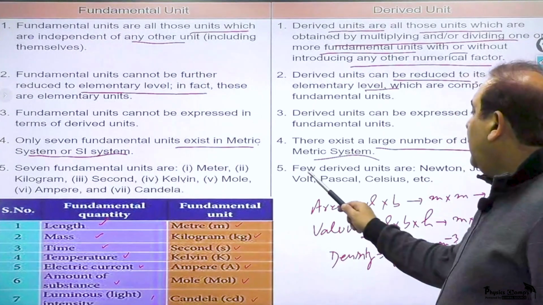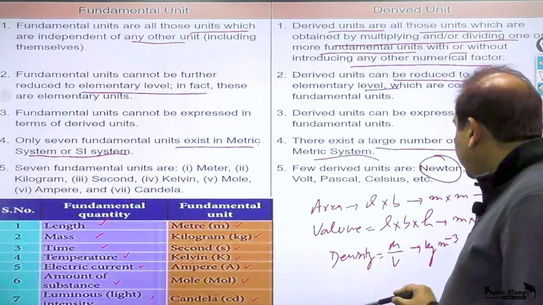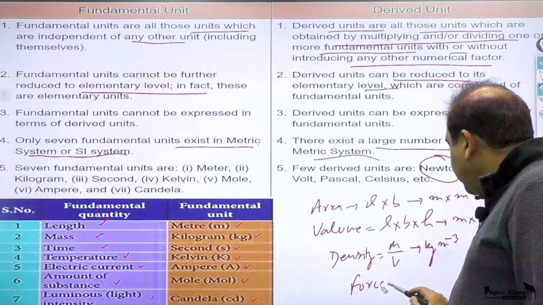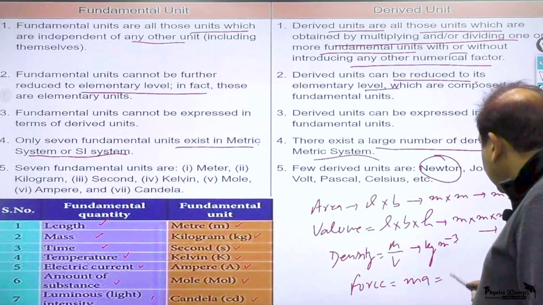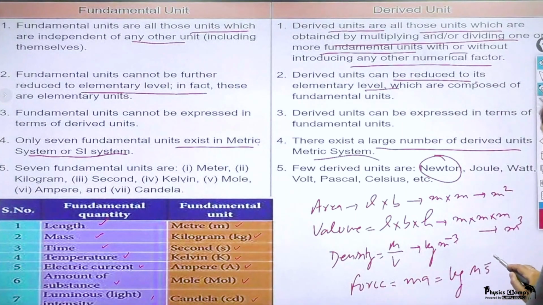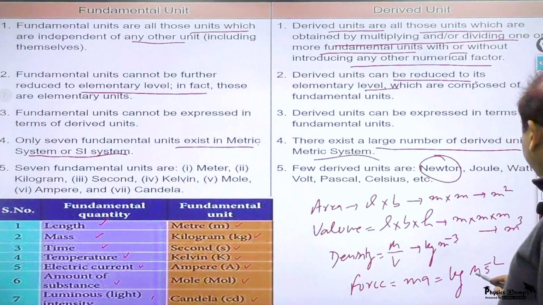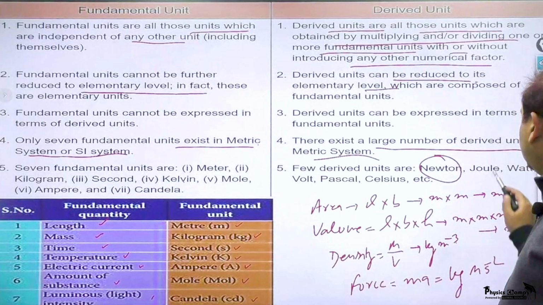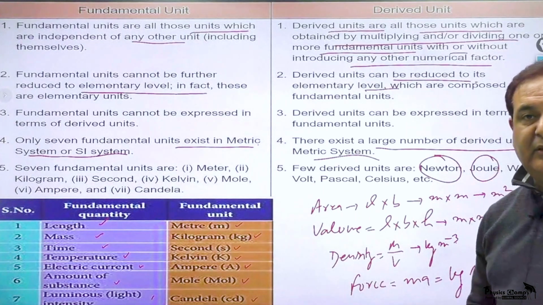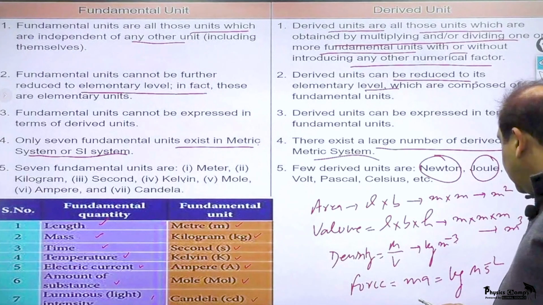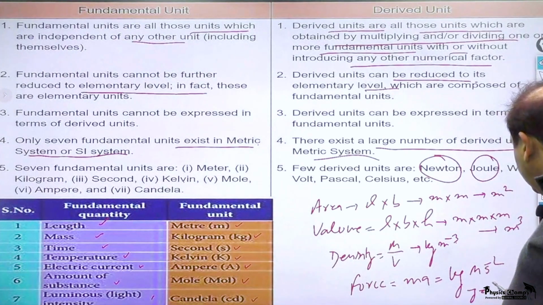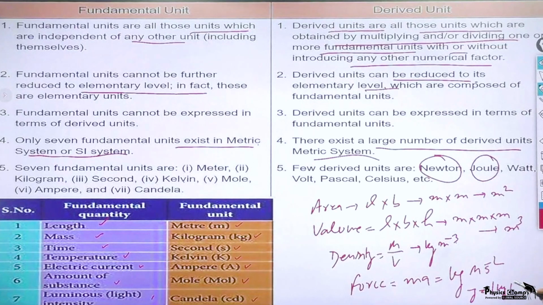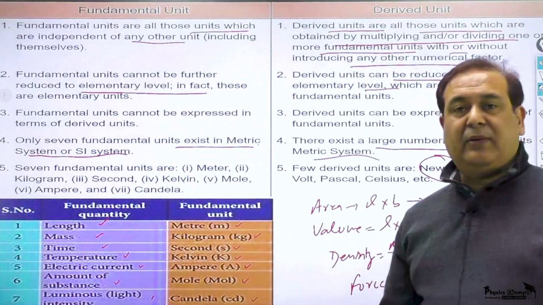And then these are some examples like Newton, unit of force. So unit of force is mass into acceleration, so it is kilogram meter per second square. So that's how we have the different derived units. Joule, unit of work, unit of energy. So if you are talking of 1 joule, it is 1 kilogram, force into distance, meter square per second square, like this. So we have all those derived units derived using fundamental units.